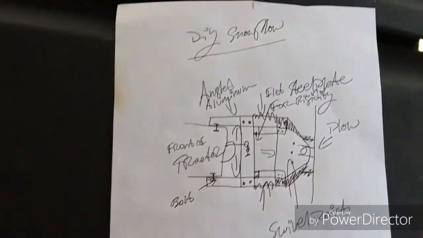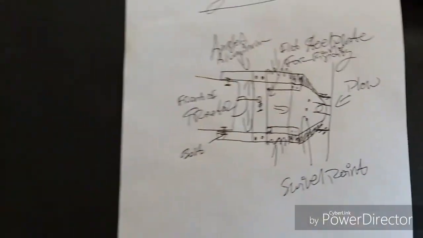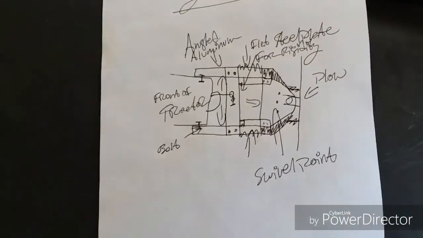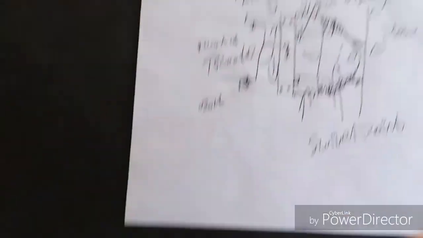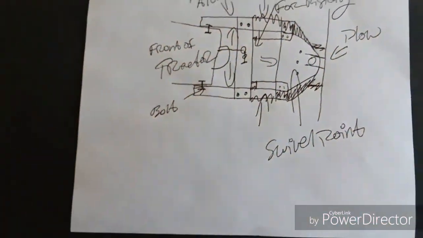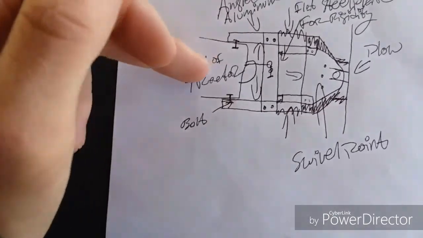I call it the DIY snow plow. It looks like a whole bunch of chicken scratch, but let me make this simple for you. This right here is the front of the tractor. The base of it's going to be going off that little hole right there.